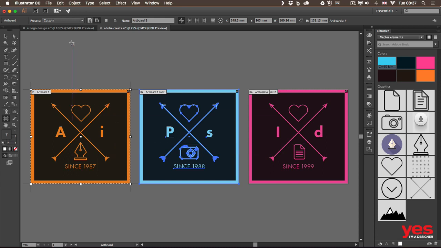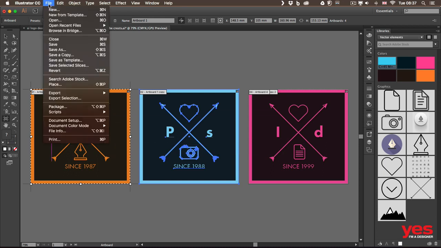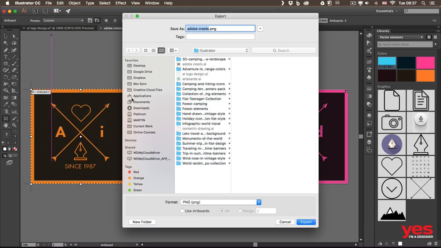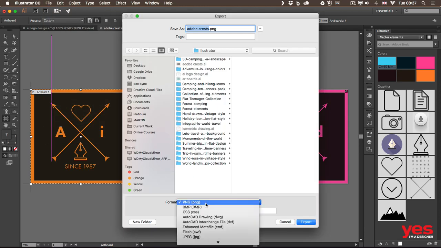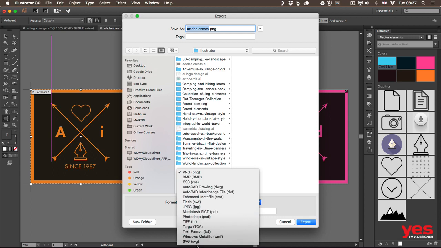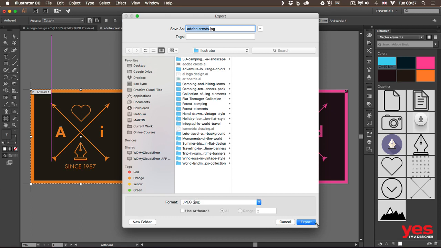Let me show you how I would do that. I can go up to the File menu and choose Export, Export As. Now there are many other ways of doing this, but this is one of the ways that you can export artboards individually into independent files. If I choose this option, at the bottom I can find several file formats, out of which I'm going to pick JPEG, which is a raster image file format.